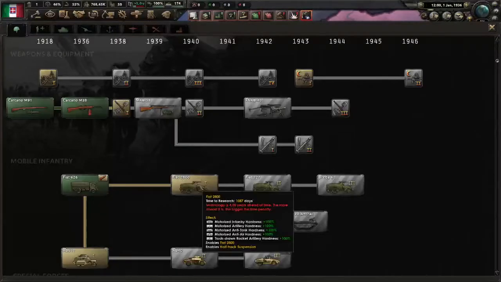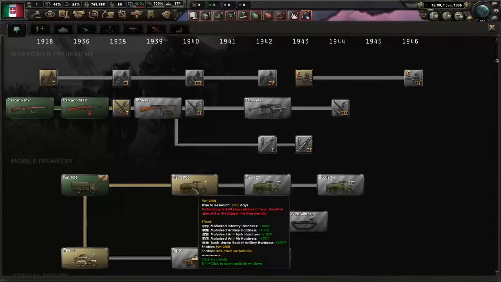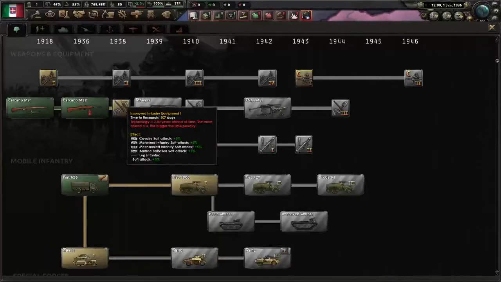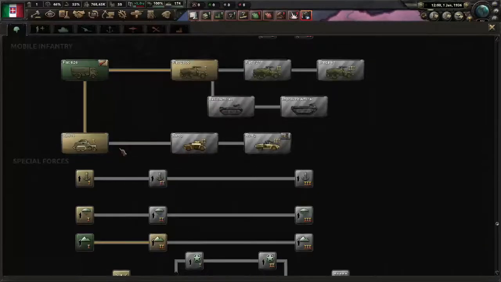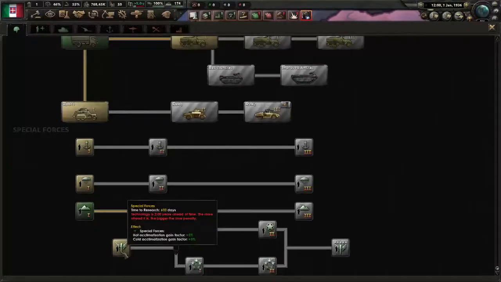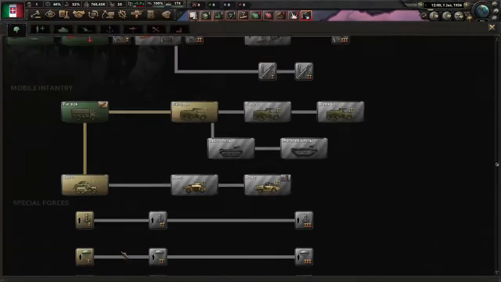So like this one has 4 years ahead of its time, and the more ahead it is, the bigger the time penalty is. So this would take 1,087 days to research mechanized, or 507 days to research this one. Whereas these other ones, 198, 198, 198 to research paratroopers, special forces, 2 years ahead, so 603 days for that.